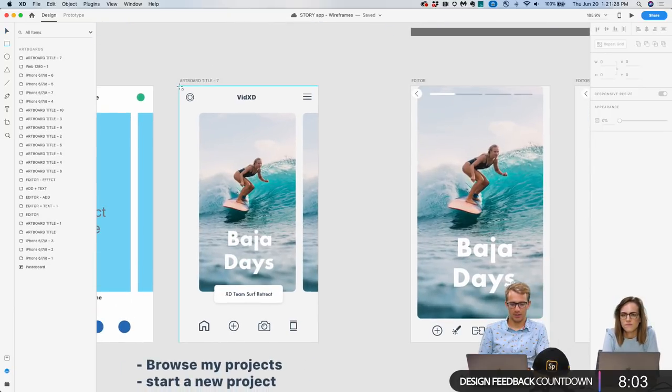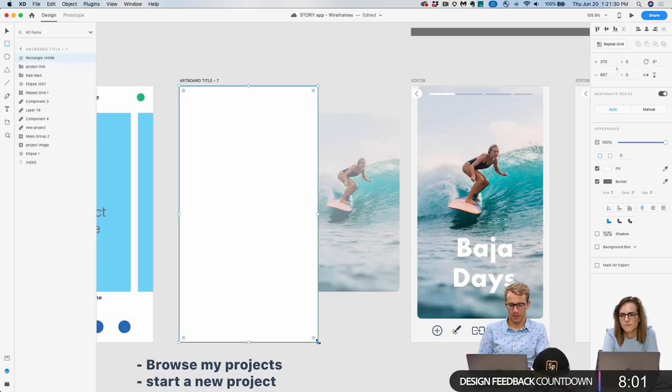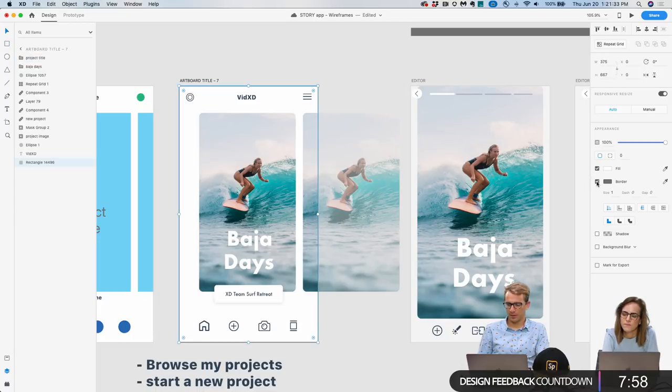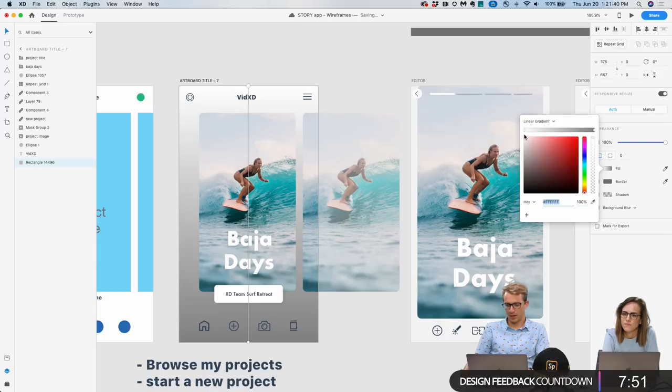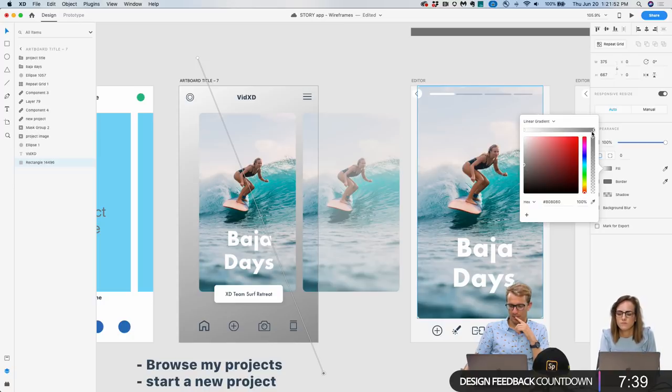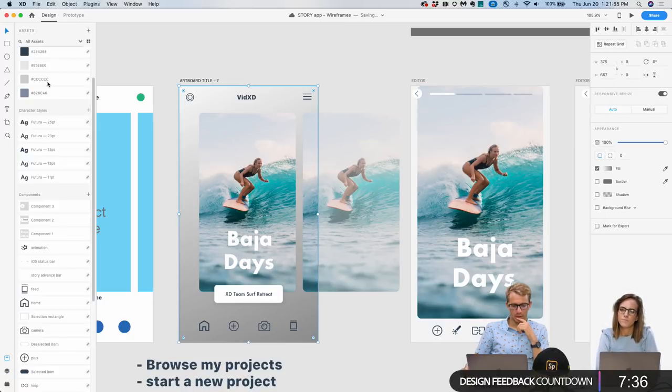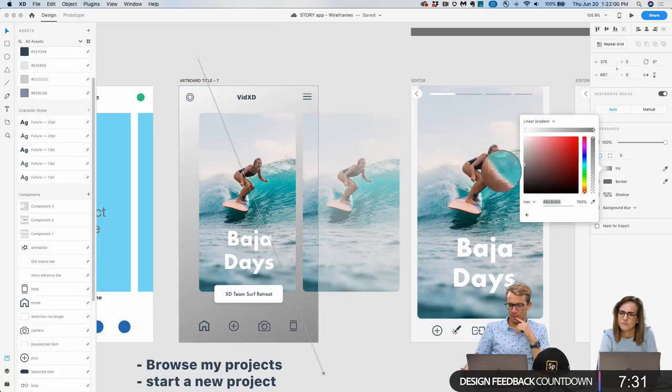One thing we can do is a little gradient background here. I'm just going to drop in a square. You can do this as the artboard style, but the square gives us a couple additional options. My standard gradient is top to bottom, silver to dark. I want to keep white on top. But we had this cool steel blue kind of color, and it's probably too dark, but let's put it in there and see what that looks like.